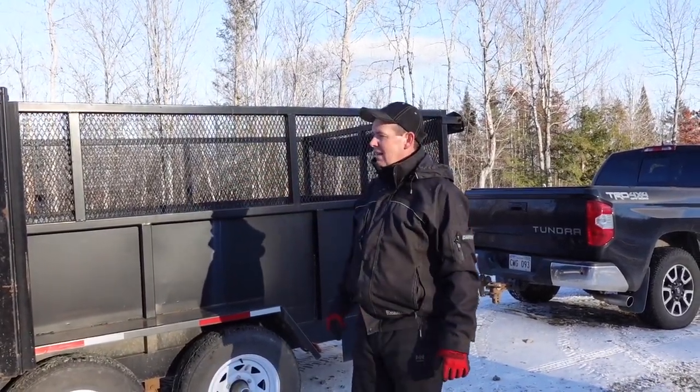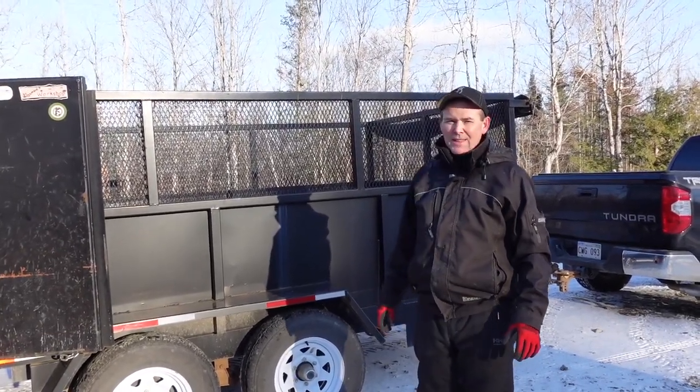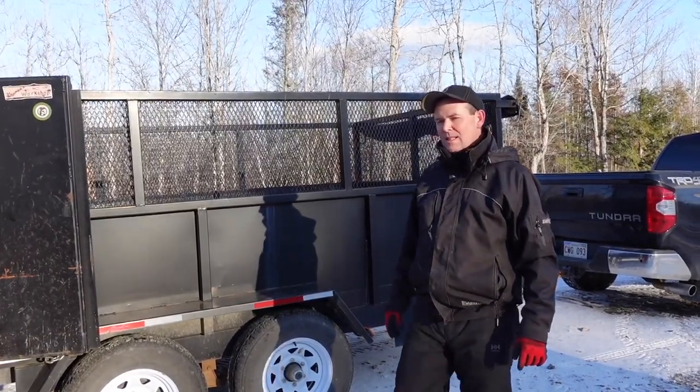And I think that even though I've got a lot of gear set up here to handle this, it's gonna be much more efficient than trying to put it through the firewood processor. So let's see how we do with that.